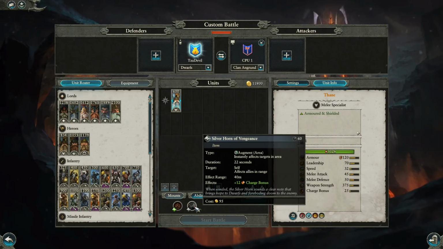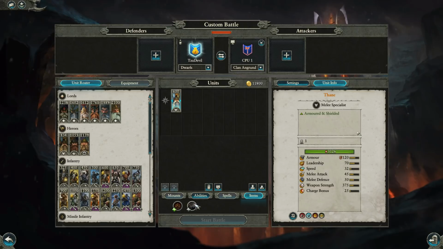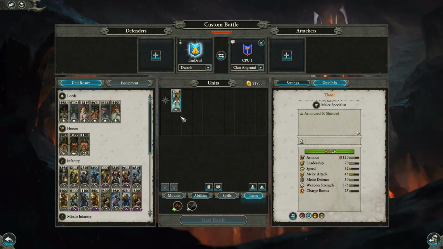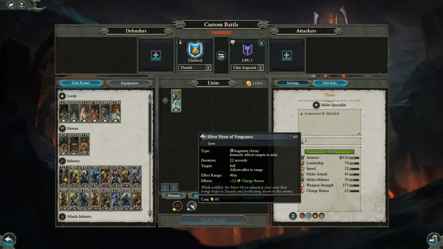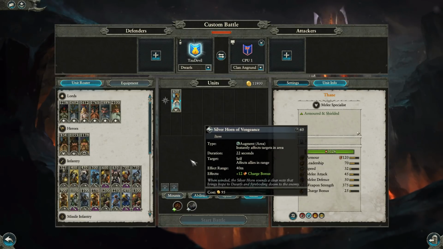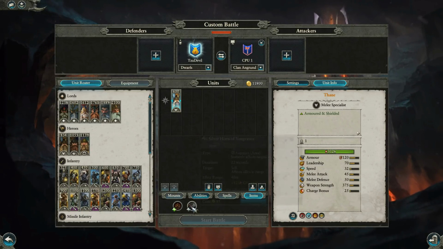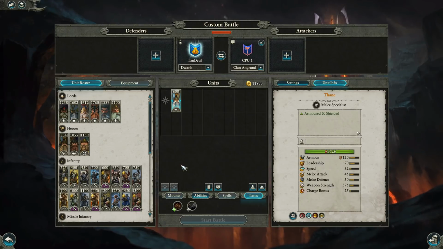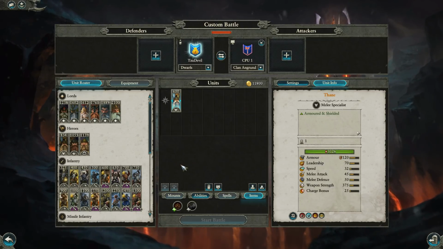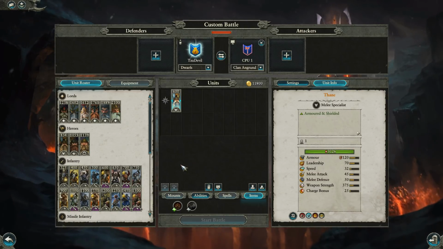Like, there were a few big YouTubers I saw mention how crappy the Silver Horn of Vengeance is, how bad it is for the dwarfs, and maybe that spurred someone to suggest we change it. We'll just make it a flat bonus. That'll be more useful. It'll be 100% charge bonus, and so they're still looking at it, and they can look at fast changes.